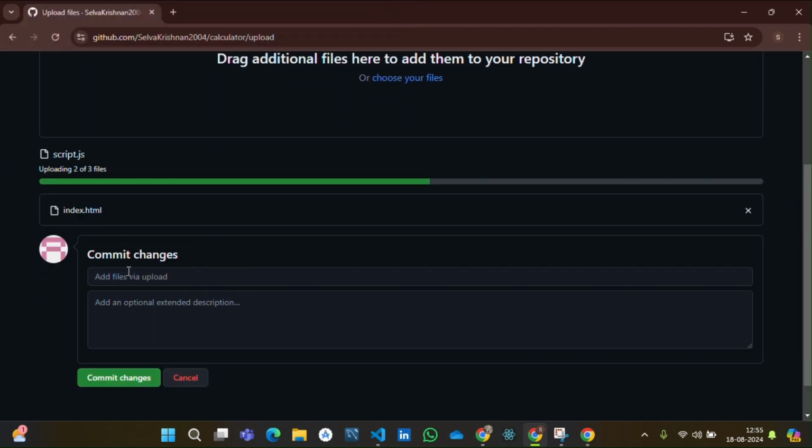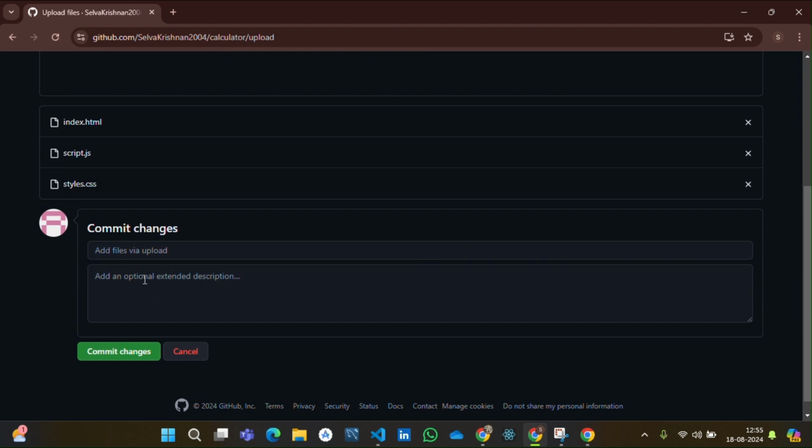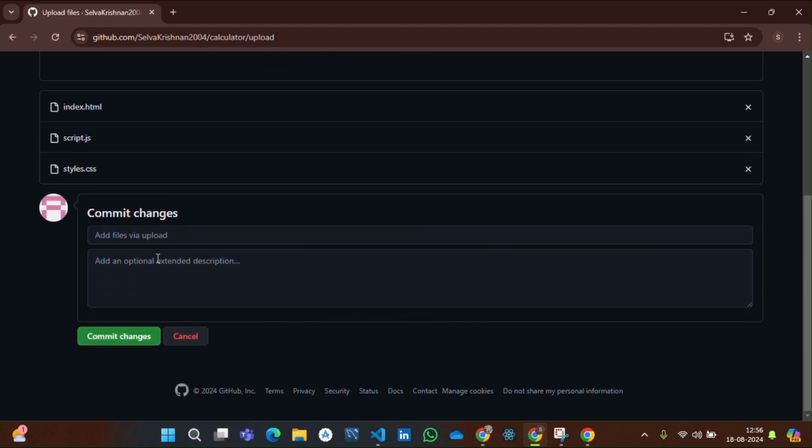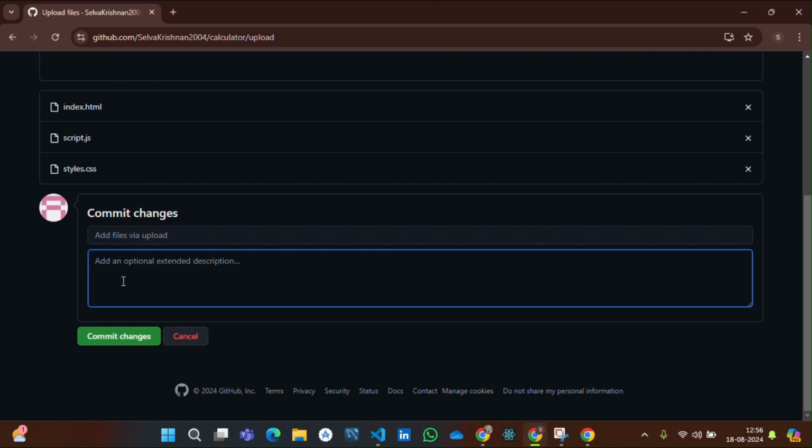This area is very, very important. GitHub is a collaborative tool, right? So whenever a team of members is working on a project, they should know what another person changed. So I just added all the files. When my teammates see this, they will recognize that he or she added the files here. So whenever you change anything, you have to mention it in a description, so that another person can notice what changes you made.